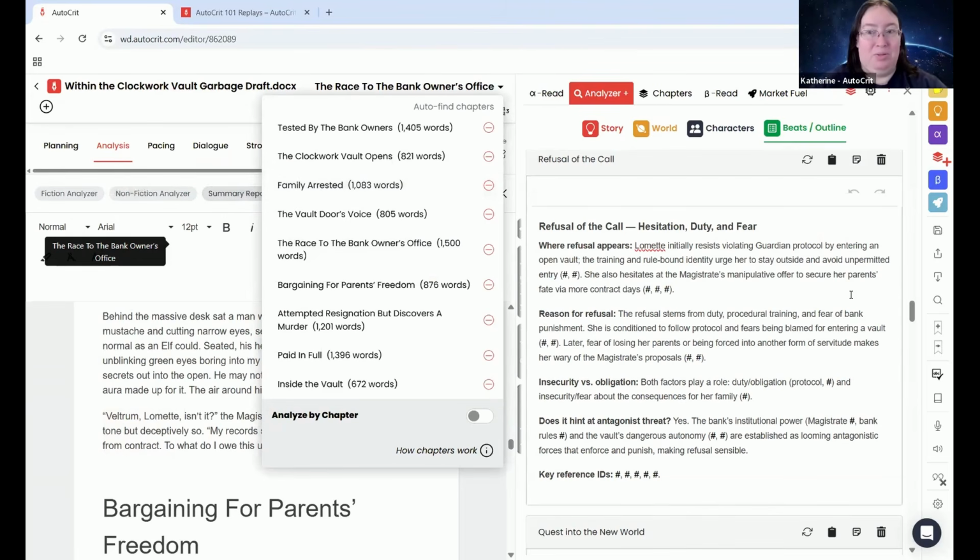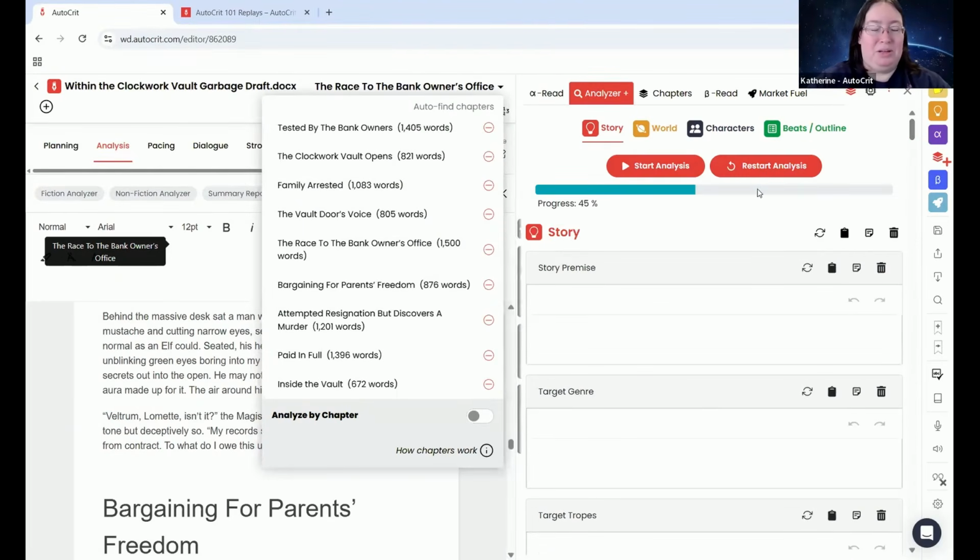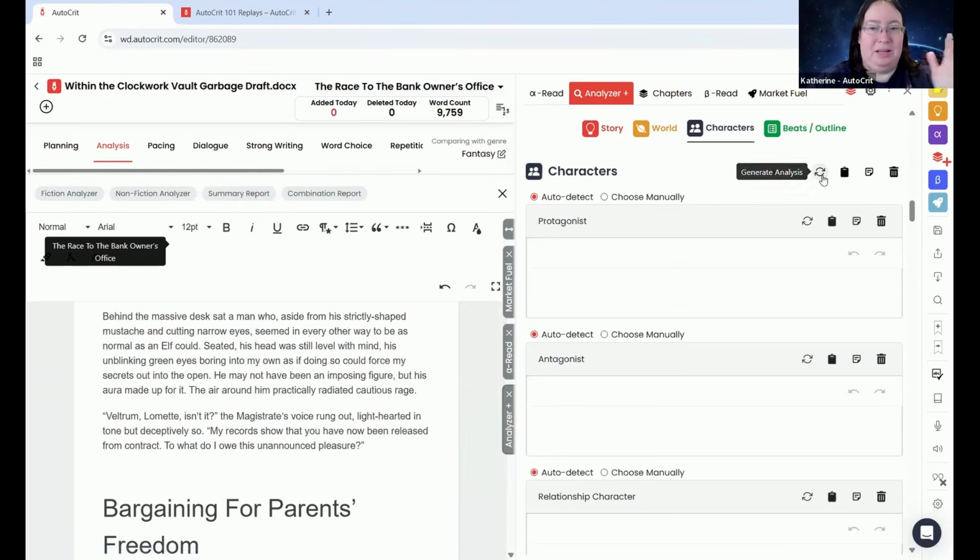So this gives you your overview of which beats you have, which beats you don't have, which ones you need to flesh out. And while you're here, you can also check your character arcs. You can either choose the character manually, or you can let it auto find your character. I suggest running auto on it first because it's a good indicator for what a reader might think your character is, regardless of what you think your character is. So just get this good insight into why it thinks this specific person is the primary main character.